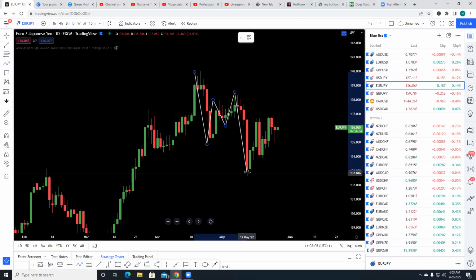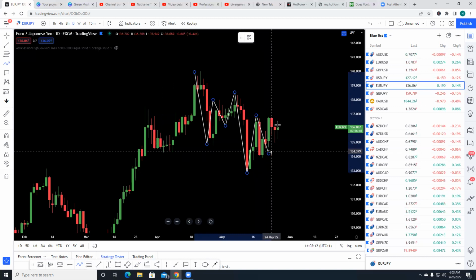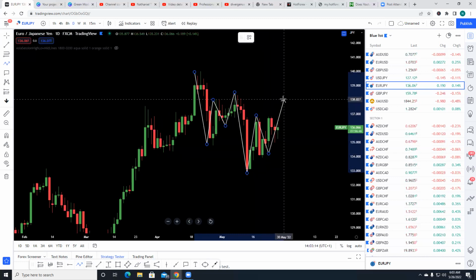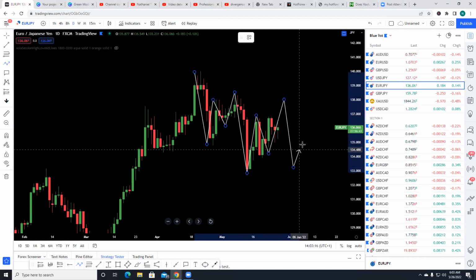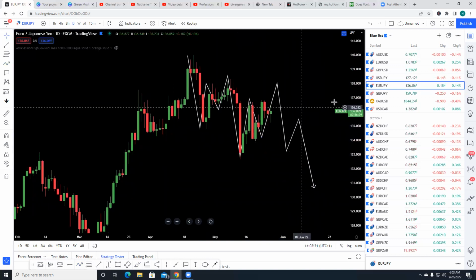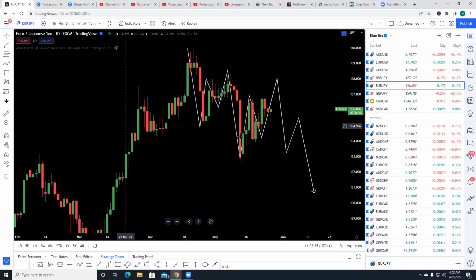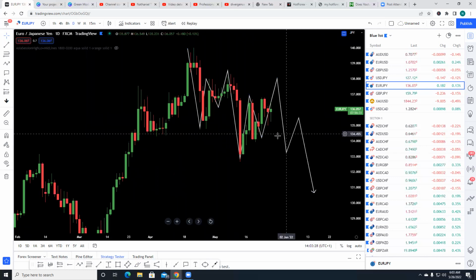This is a three-wave correction. Okay, so if this is a three-wave correction, then we should expect that we should get an X that is in the middle before we see these three waves to the downside. Okay, can you see? We are talking of structure. Have we mentioned anything higher high, higher low here? Have we mentioned lower high, lower low here? We have not mentioned it.